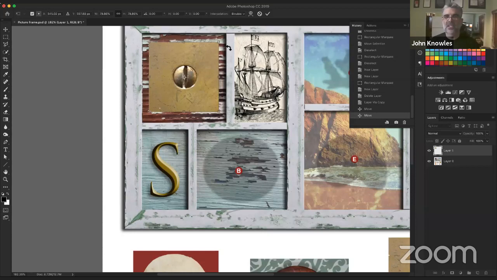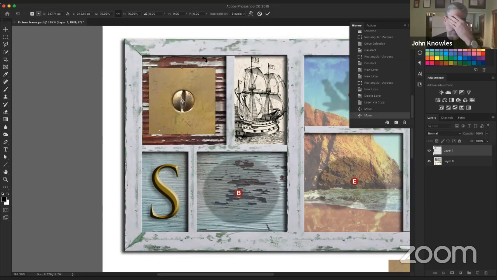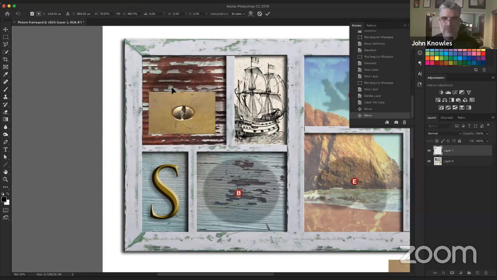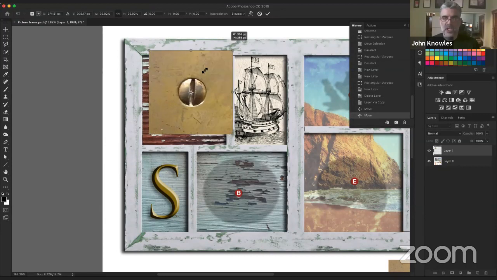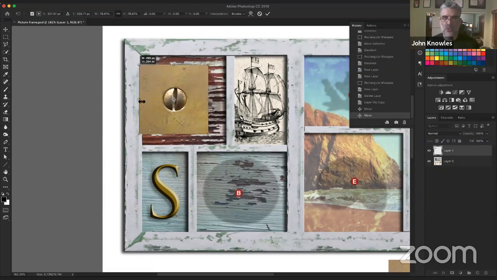And they said, let's give folks a helping hand and turn that feature off by default so that no matter what they do in the transform tool, it will be a proportional scale. If you don't like that, or you actually need to manipulate this in a non-proportional way, if you hold down the shift key, and I know this is counterintuitive to the way I explained it earlier, but with this tool in particular, if you hold down the shift key, it actually goes back to a non-proportional transformation. But normally, it will scale proportionally no matter which of these boxes you drag it from.